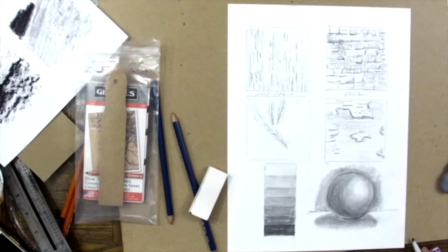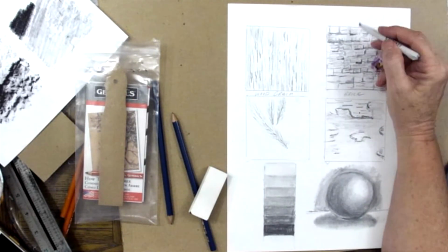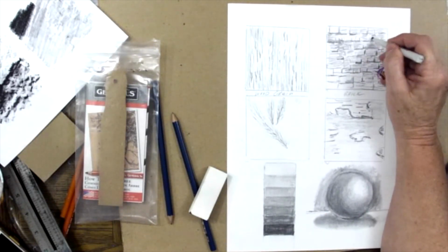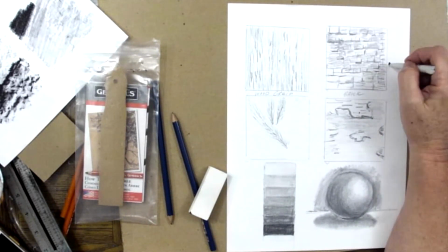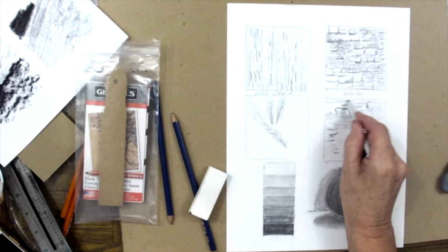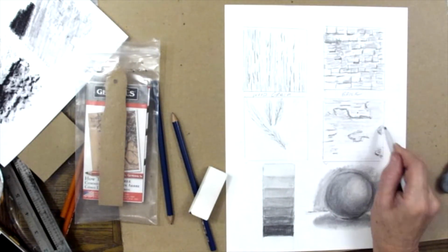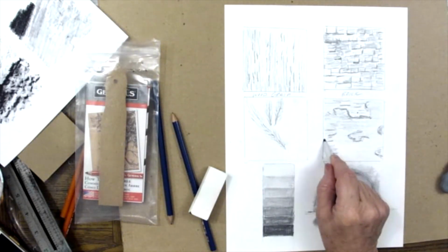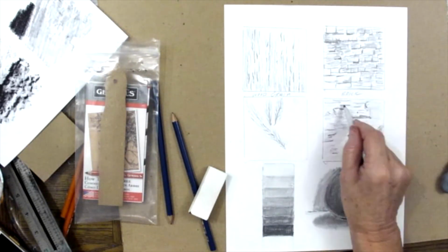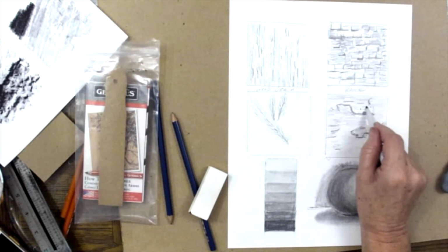Get a little more finished. And here I've come in a little bit, giving myself a little more information, a little more texture. Notice the difference between the white of the paper, which will help tell me there's something solid there. Notice what happens when I just smudge this a little bit. So it goes from being white. Now I know that this is all one piece. It's relating to each other.